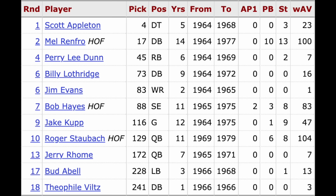Surprisingly, he was never named first-team All-Pro, but he led the Cowboys to 2 Super Bowls and was named a Super Bowl MVP. He's widely considered, or at least largely considered by many, to be the best quarterback of the 1970s. Now, the one thing with Staubach is that he didn't become a starter until about 5 or 6 years after he was drafted because of his naval duties, or else maybe the Cowboys would have won a couple more Super Bowls with him under center. But still, a class with 3 Hall of Famers and a couple other solid starters, that's how you have a run that makes you become America's team, at least in the minds of a lot of people.